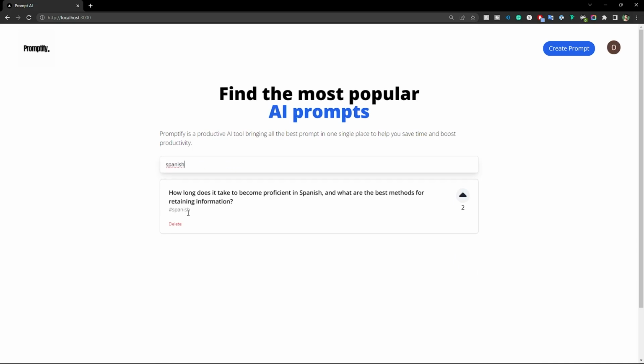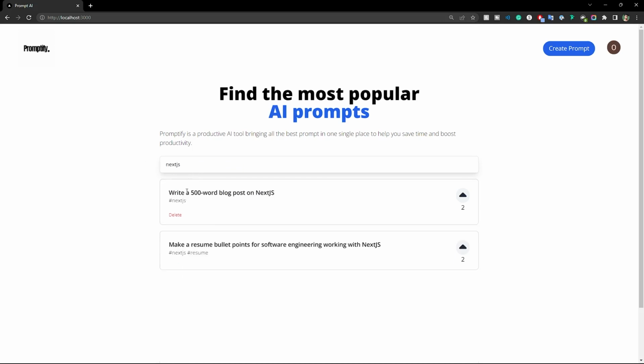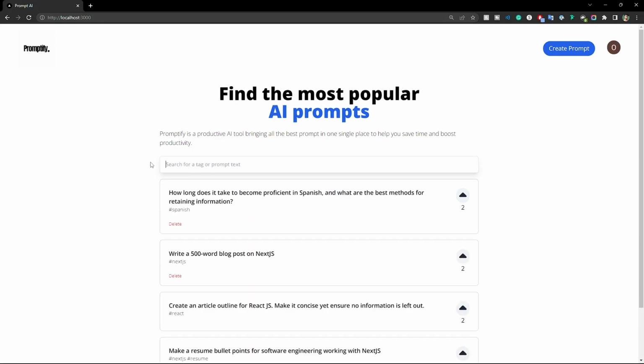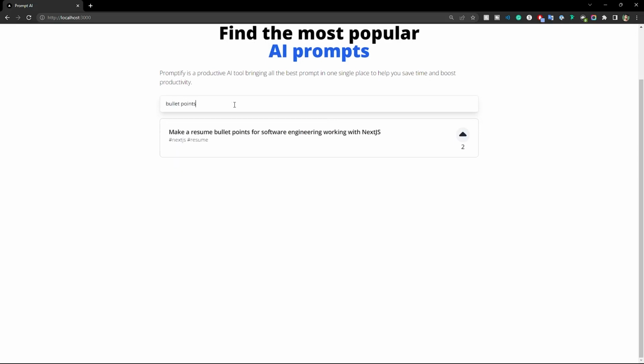It brings me the Spanish prompt. We can do Next.js, it brings the Next.js. You can do resume. We have a resume prompt, and we can also search using bullet points. So let's type in bullet points, and it brought me this prompt.